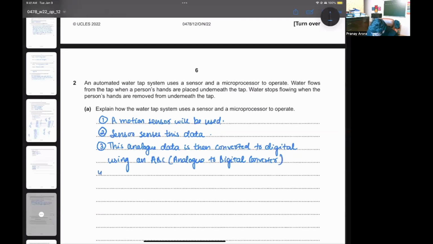Right? Now, this is where we are going to write that the microprocessor is going to compare this data to a preset value, right? The microprocessor will compare this data with a preset value, right?